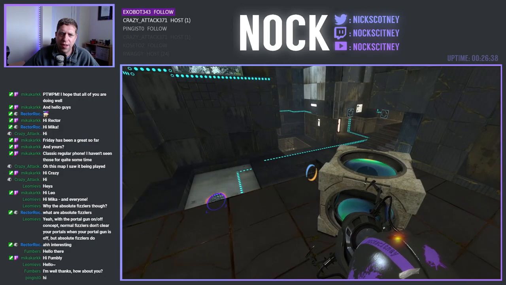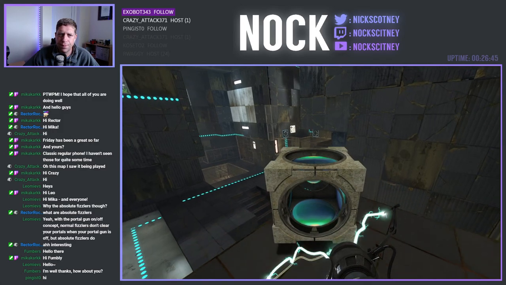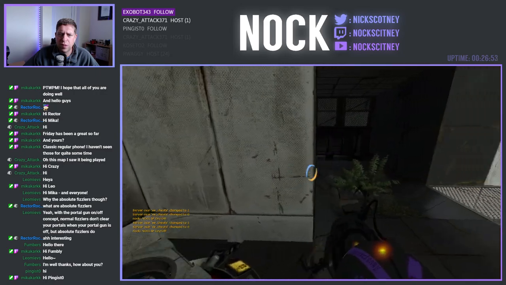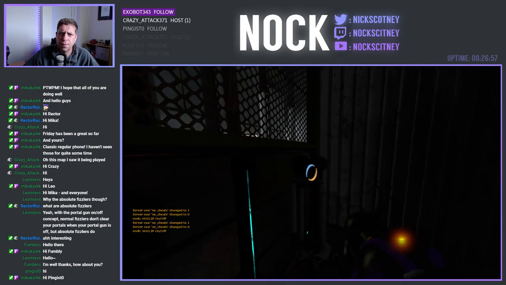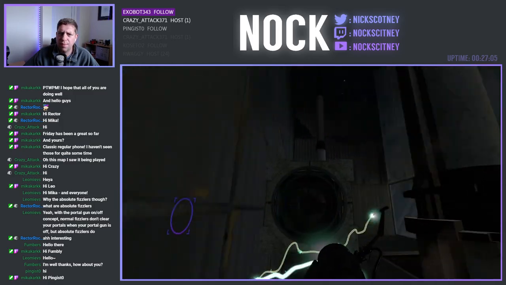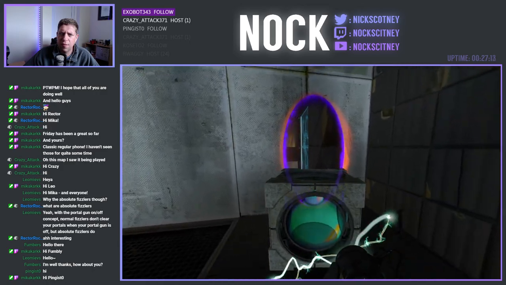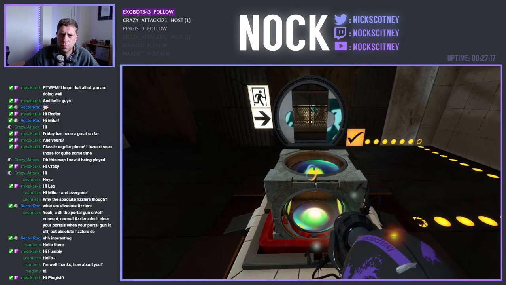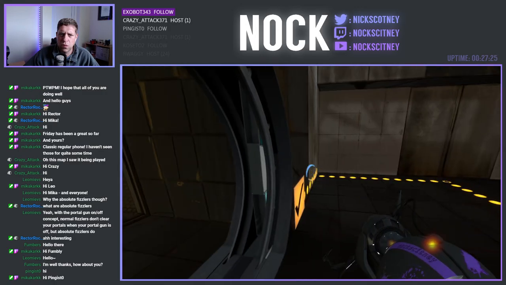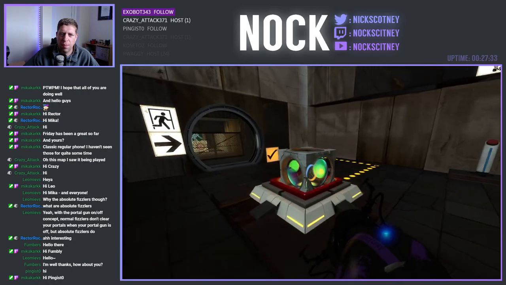Let's try the funnel. Maybe we should just not worry about this bit for a start. Maybe we should worry about going back. Something I hadn't thought about doing before. So wait, we did all of that for a companion cube? Big yikes.